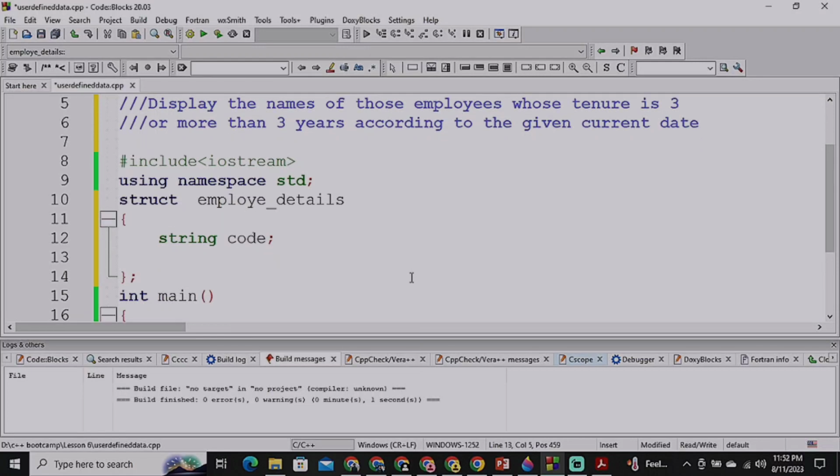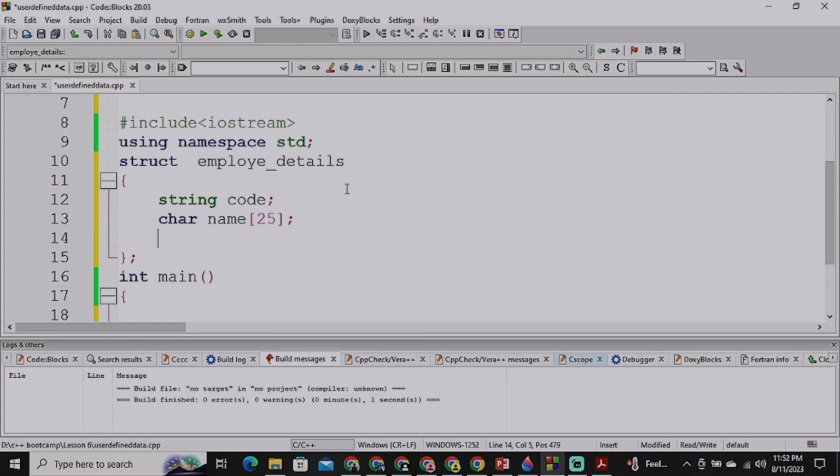Now let's say name. So name can also be a string, name can be a character array as well. So why am I using string code and string name? Just because if someone has a lengthy name or a lengthy code, my data has been adjusted. So I'll use string code and I will use a character name. So you will get the syntax of both. In any situation, if you want to use string, you can use string. If in any situation you want to use a character name, you can use that. So we will say name has a size of 25.